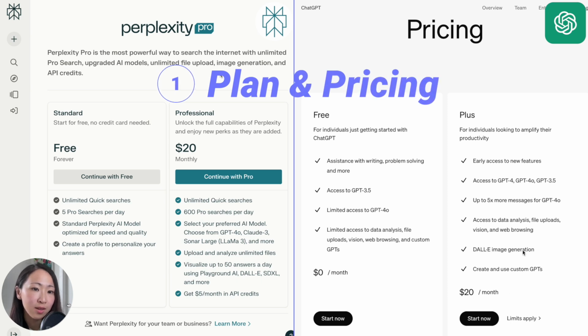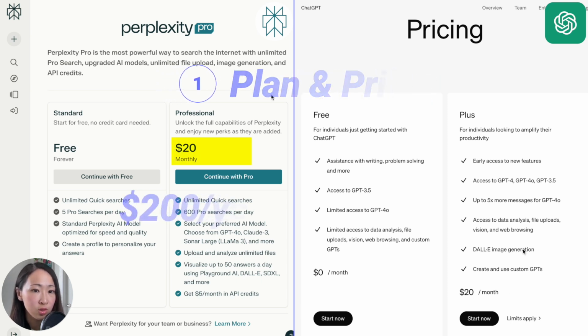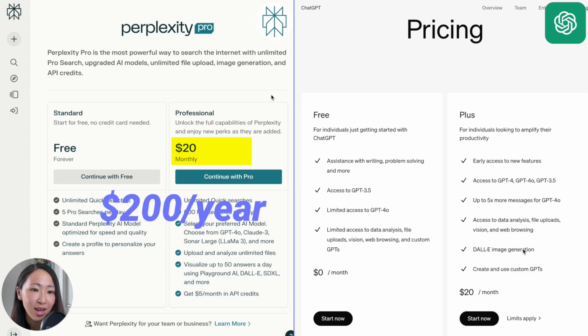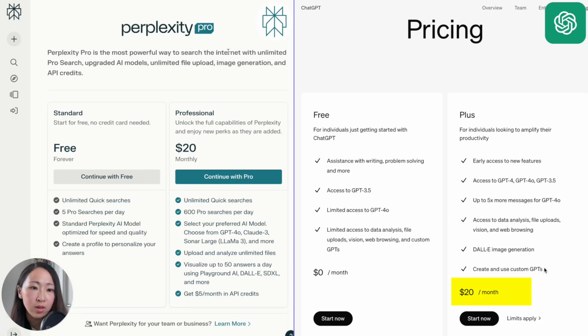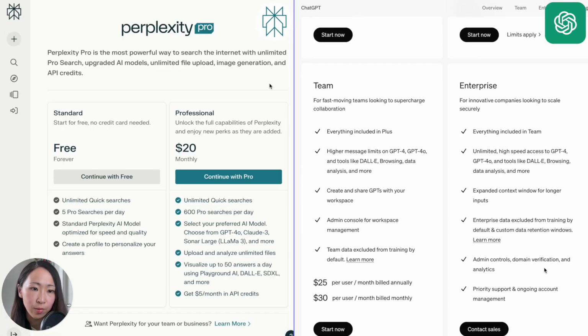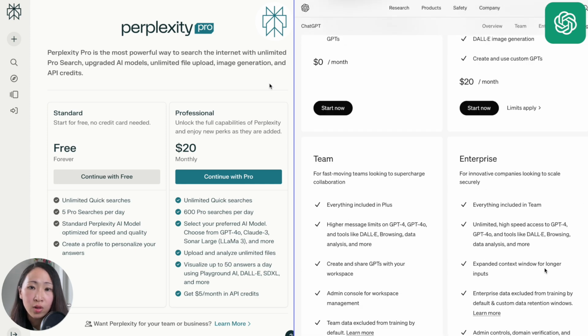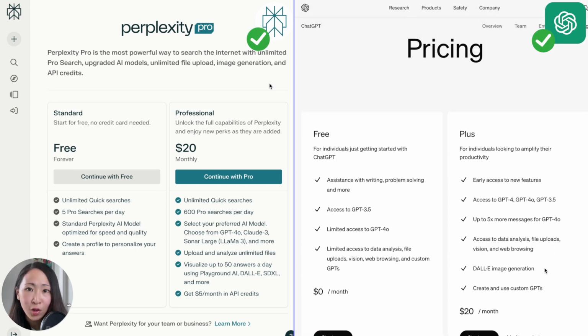Now let's begin with the core features and pricing. For Perplexity AI, it's $20 per month, $200 per year, so you get a little discount if you subscribe yearly. It also has an enterprise plan. As for ChatGPT4, it is also $20 per month, but no annual subscription, and it also has team and enterprise plans to choose from. So the starting investment is lower in Perplexity, but I would say it may not be a huge consideration factor if you just rather subscribe on a monthly basis like me.